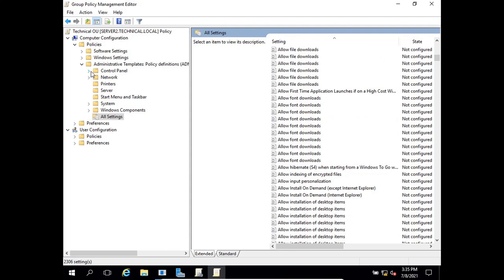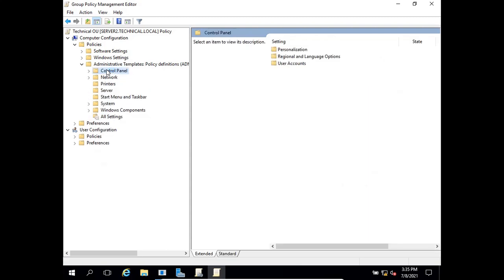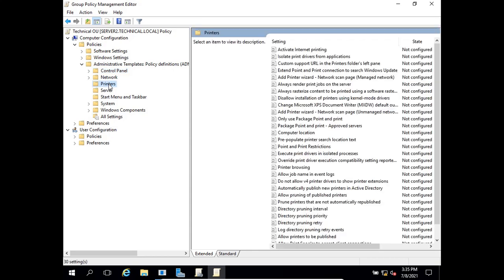You can work with your control panel. You can ask the server to shut down the taskbar. A lot of things you can do. You can control your printer. You can activate internet printing. You can do custom support. You can use the add printer wizard from the computer so that all the other computers in that server network will be able to use it. You can repopulate printer. You can add display unit, as I said earlier on.